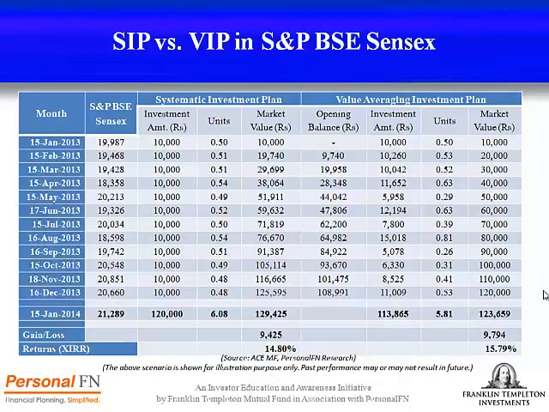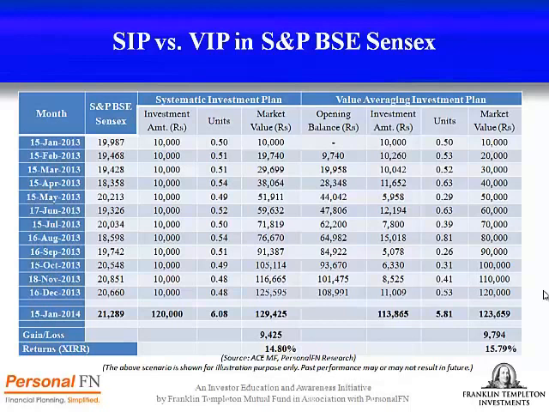Likewise, at the beginning of the 5th month in May 2013, if the value of investment is rupees 44,042, then you need to invest rupees 5,958, that is 50,000 minus 44,042, only to make the amount reach the target amount of rupees 50,000 in 5 months.